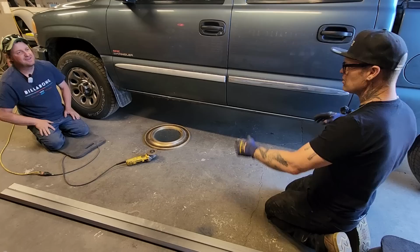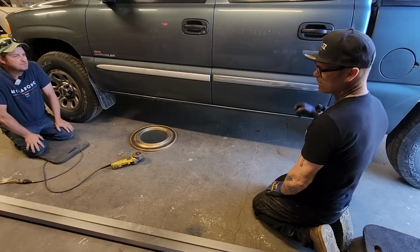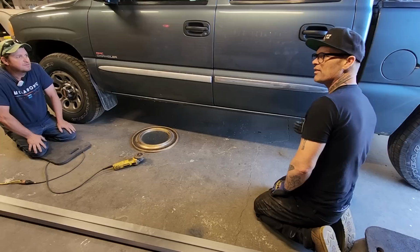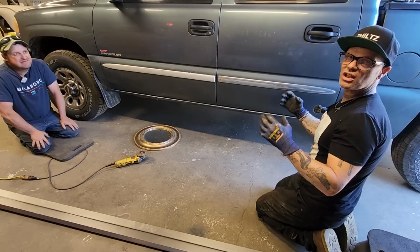If you want to think about it for a minute, if we put the sill on, welded it up, sprayed it full of undercoating, what's going to happen to the guy that wants to paint it? He's really going to be in a mess. Just ask Jimbo. He sprayed the inside of his fenders on his Oldsmobile, and the undercoating's coming out, and the paint will not stick where the undercoating's coming out. So basically, the undercoating is last.